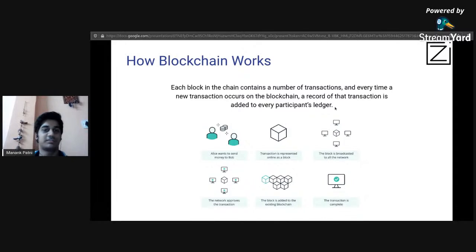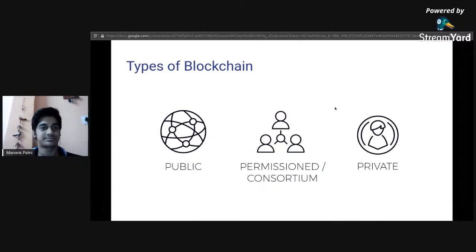So once a block is added to the existing blockchain, the transaction is completed. There are different types of blockchains. One is public, there are permissioned or consortium-based blockchains, and the third one is private. A public blockchain is where anyone can participate, anyone can enter, and they can do any kind of transactions. There are no restrictions and no censorship.